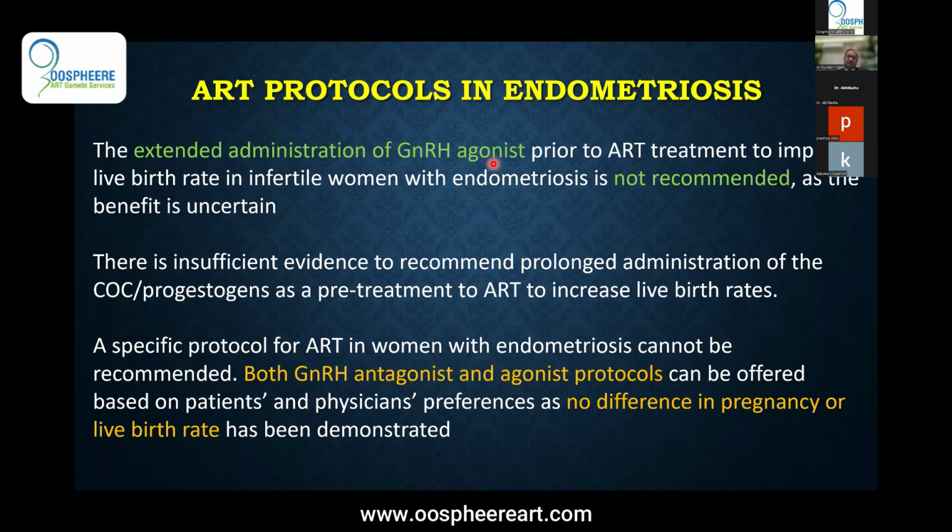So you can offer either the long agonist conventional protocol or the antagonist protocol, as the patient is ready to undergo. There is no difference in pregnancy or live birth rate in any of these protocols. So you can choose your protocol according to the ovarian reserve. When you expect the reserve is low, you can go for the agonist protocol. If the patient is a normal responder or hyper responder, go for the antagonist protocol, because you get the option of using an agonist as a trigger in the antagonist protocol so that you can avoid OHSS.